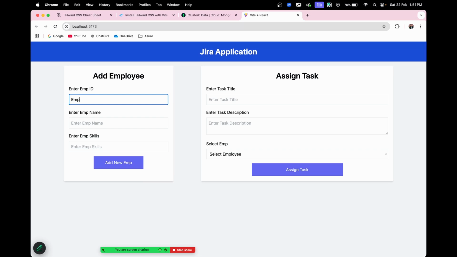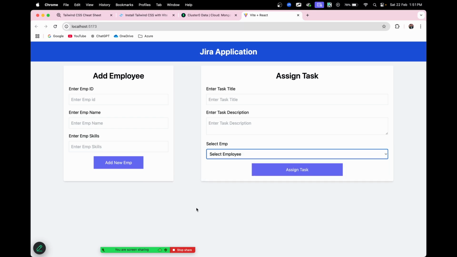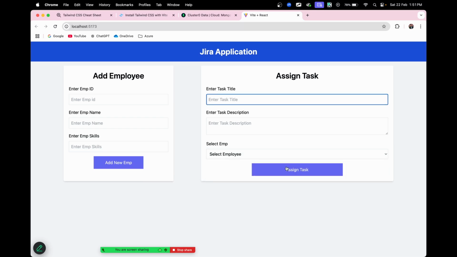Let's quickly add a new employee. What are the two employees available? John Smith. Let's add Adam. Employee name. Sorry, the ID will be EMP110. Employee name is Adam. Employee skills, Python, Java, Spring, add new employee. See, if you do a refresh, then only you'll be able to see it, because right now it's not going to collect like this. See, now we are able to see Adam also here, and that's it. We are all set till here, and now we can easily submit the data in the database.